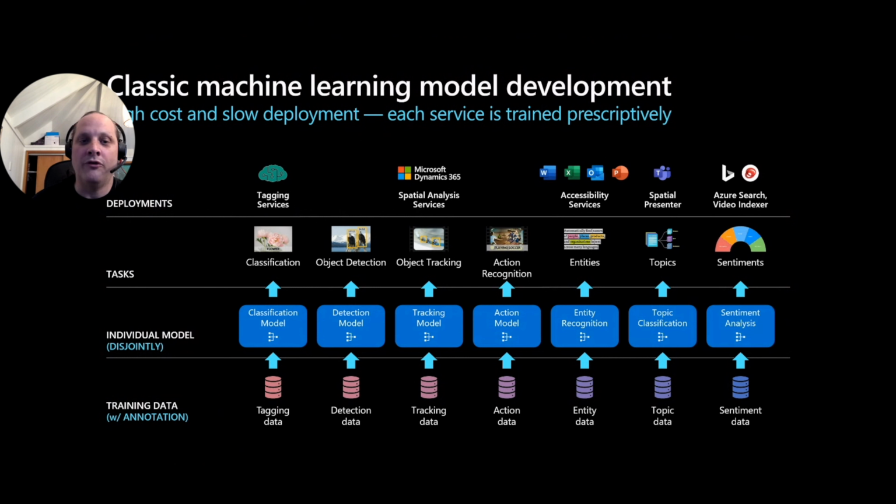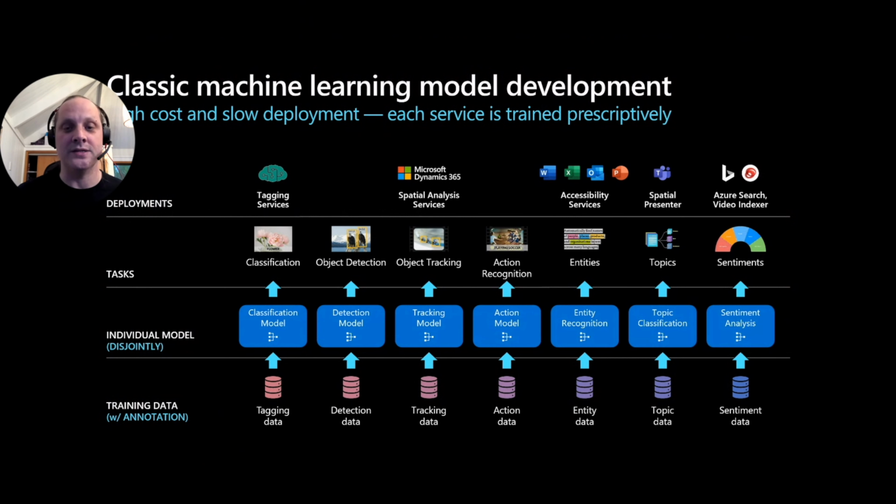If we look at the traditional machine learning process, we will typically take a set of data, train a model to predict something or look for anomalies in that data or cluster that data.